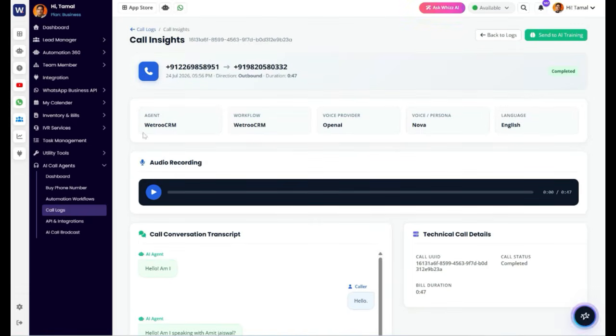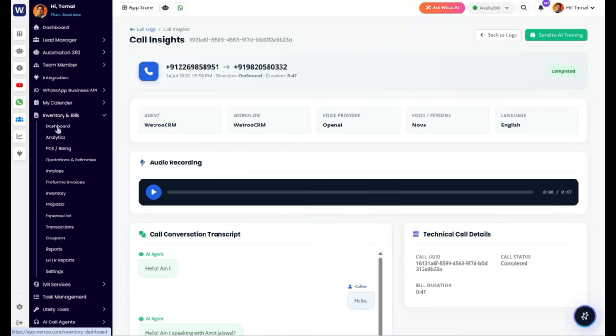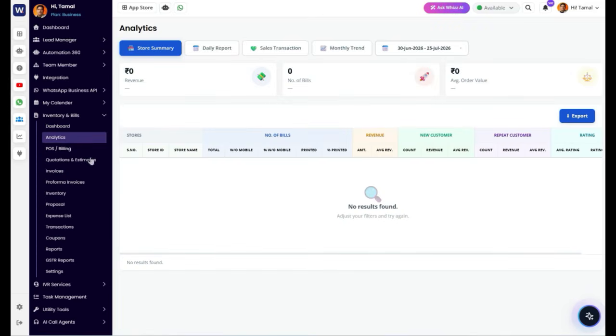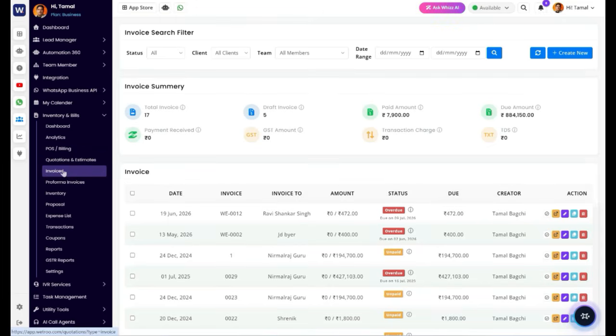And there is a very important part which I was just trying to explain, which is called inventory and bills. It is a detailed inventory and billing option like any billing system we have. You can add your income, you can add your expenditures. It will give you full data. It will give you analysis of that data in reporting. You can create invoices from the system. If your sales team is doing anything, it can create multiple invoices. You can share them with the customer from here to WhatsApp and email, and it will track each of the data.